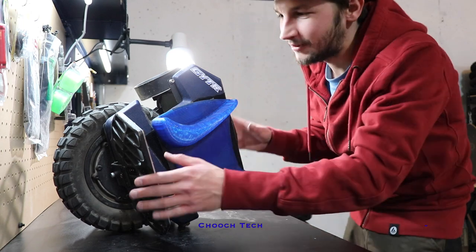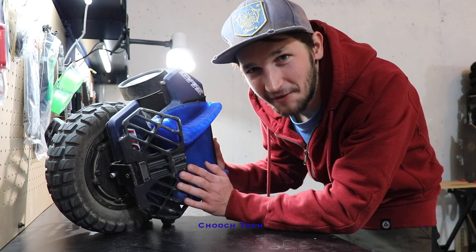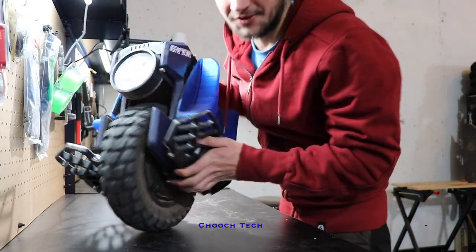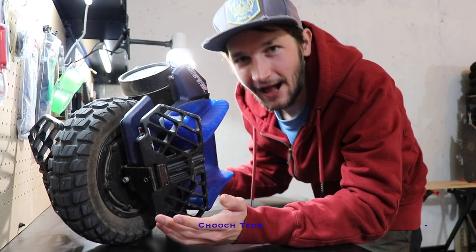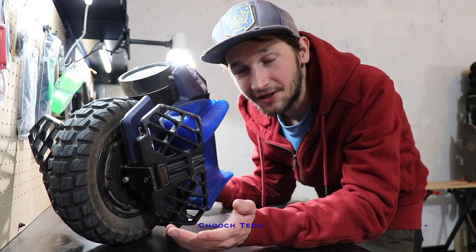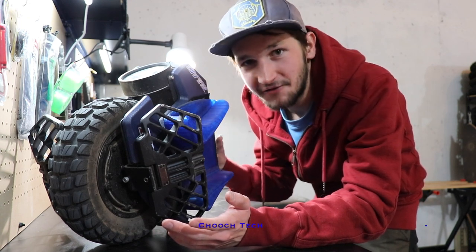Think about it. You got, in this small package right here, 20 miles of range. You can go 25 miles an hour, and you can pick it up. This is how tiny it is. So it's a hack, dude. It's literally a hack for getting around the inner city. It really is. You cannot beat this. You can take it in everywhere you go.